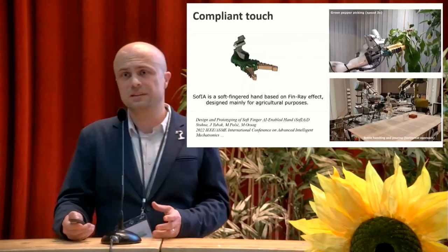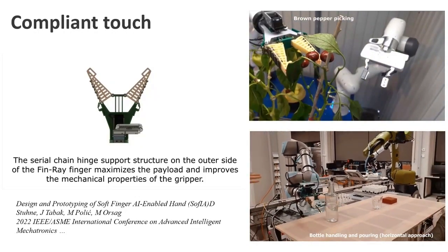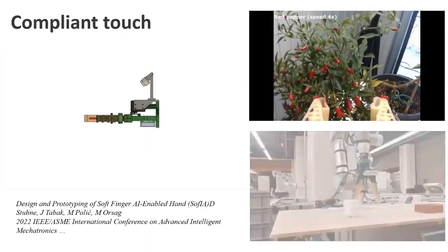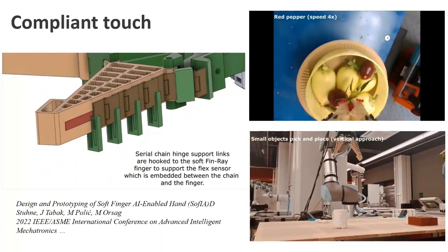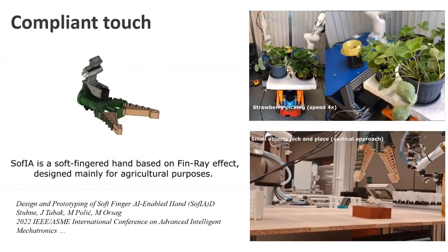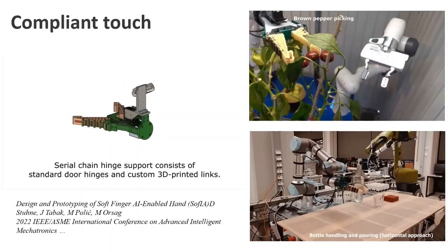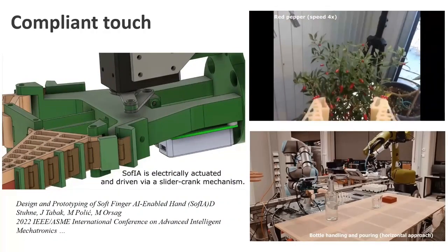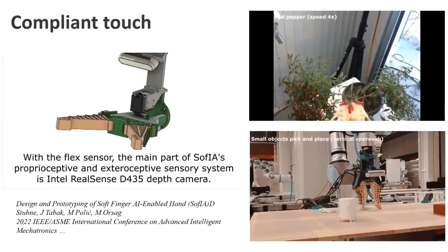We want robots that are soft and compliant when in contact with plants. We built a robotic arm called Sophia — a soft structure made from rubber able to pick plants and perform many procedures. We also tested it on pouring a glass of whiskey in a soft robotics competition — from farm to fork, we can farm plants and then serve the drinks. The construction combines soft rubber components with hard metal structures like small door hinges, allowing it to be sturdy enough to hold a bottle yet compliant enough to pick the smallest strawberries and peppers.